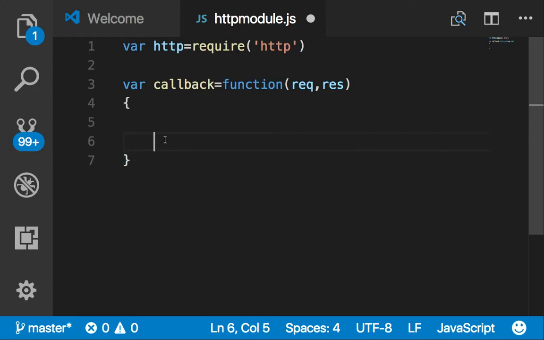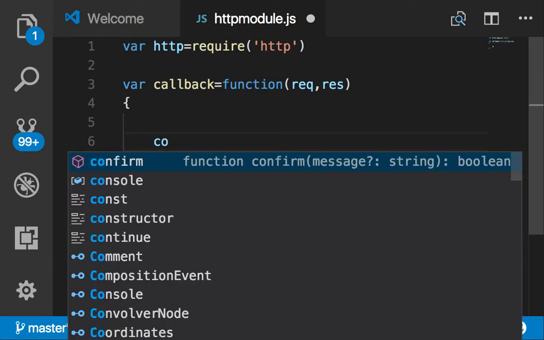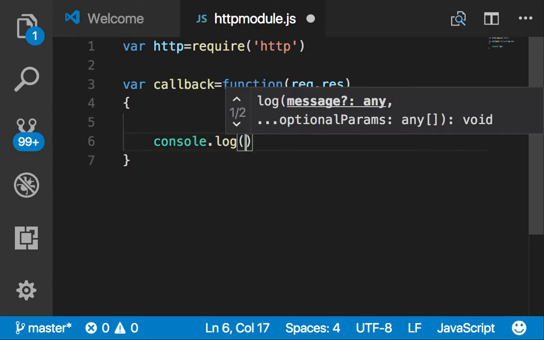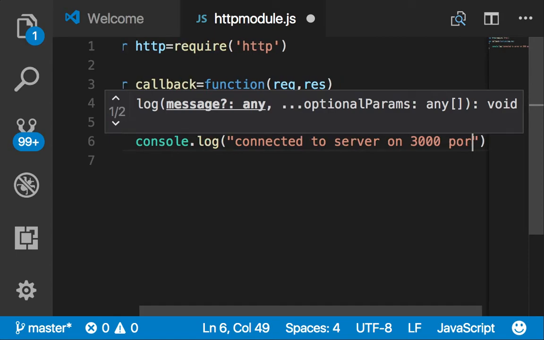Now you can write console.log, connected to server on 3000 port.